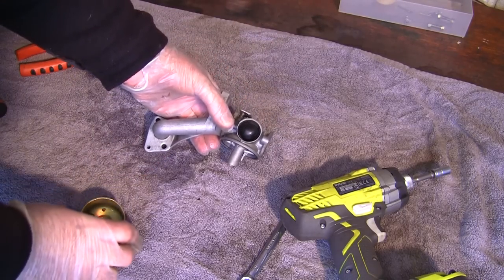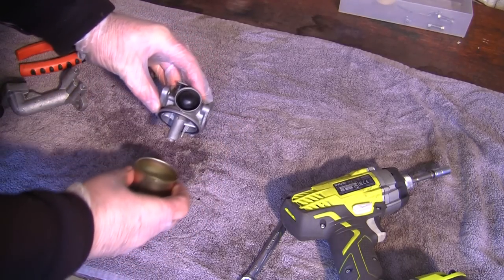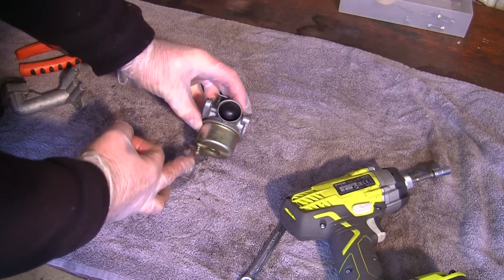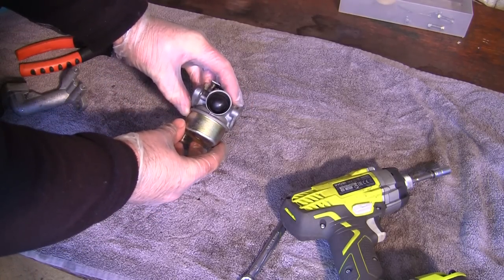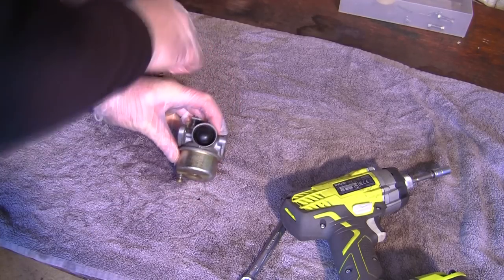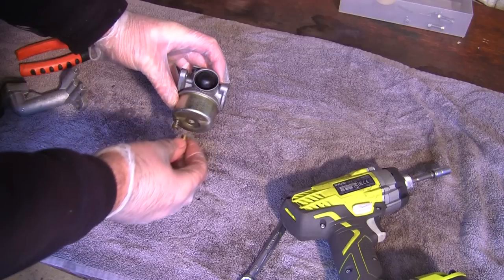So what I need to do next, now I know I've got this right way around, is I want to put this bowl back on here. I'm going to pop this on here and I'm going to put this to the front so I can hopefully get a little bit more access, even a little bit further round, because the plastic really does get in the way. And hopefully, I mean, I'm only guessing, I'll have a little bit more access, but before I think it was at the other side.